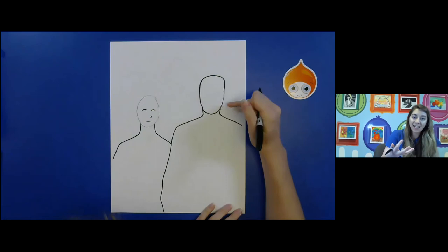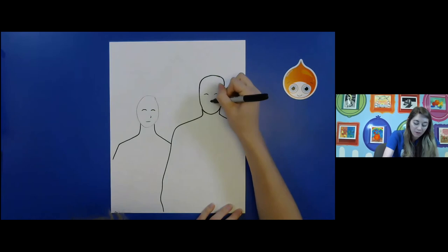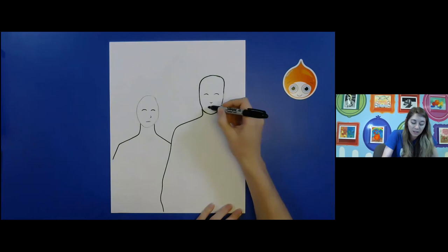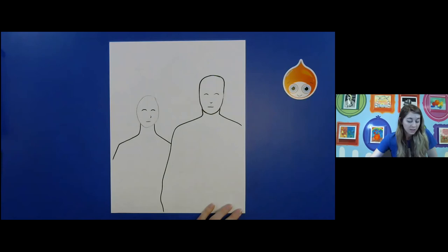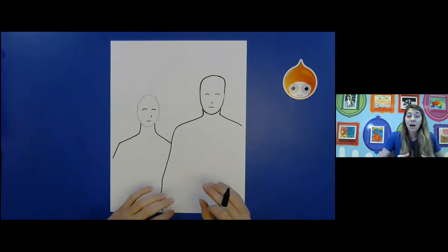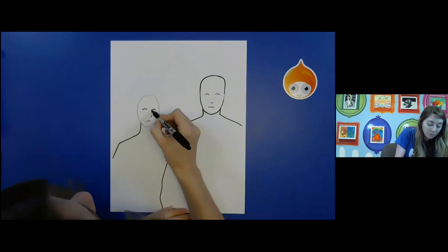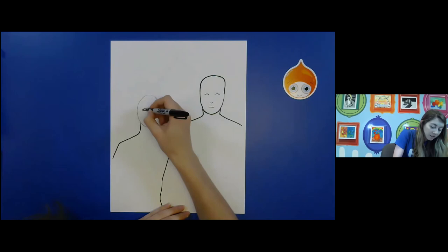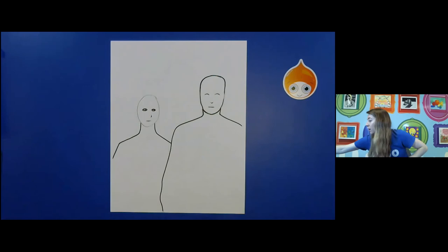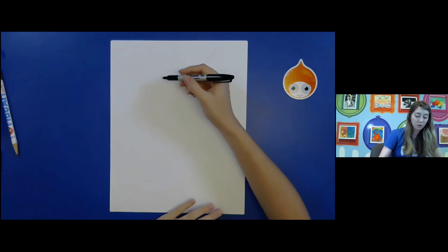I'm going to jump to my man — he's looking at us, so we just go to the middle and add our two curved lines for the tops of the eyes. Halfway between eye and chin we have the nose — this time the middle of the nose, just a little curve. For him he's definitely not smiling, just a straight line — he's a very stoic man. Now I'm using Sharpie so mine will look a little different. I'm going to connect the bottoms of the eyes on both sides, then in the middle draw two curved lines almost like two parentheses.